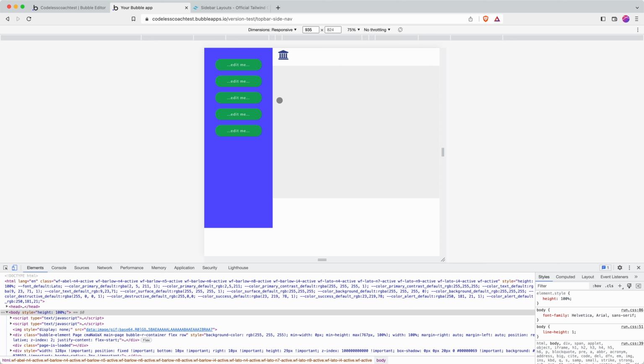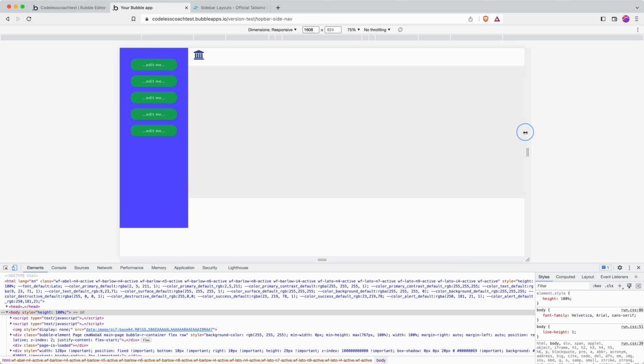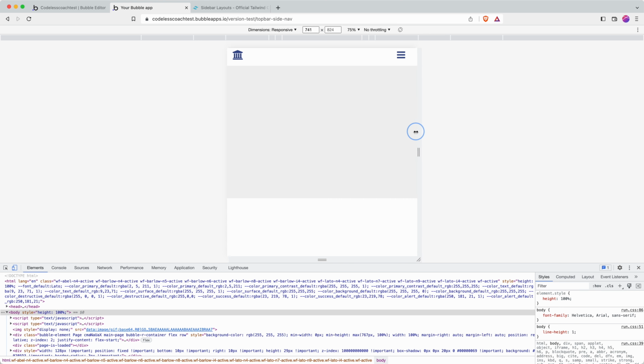So yeah. Point is, I've used the reusable elements so that my menu items, I only need to create them once, and they're present on my left-hand sidebar when I'm in desktop mode, but when I go into a smaller screen, I can access exactly the same list, exactly the same links, using a hamburger mobile menu.